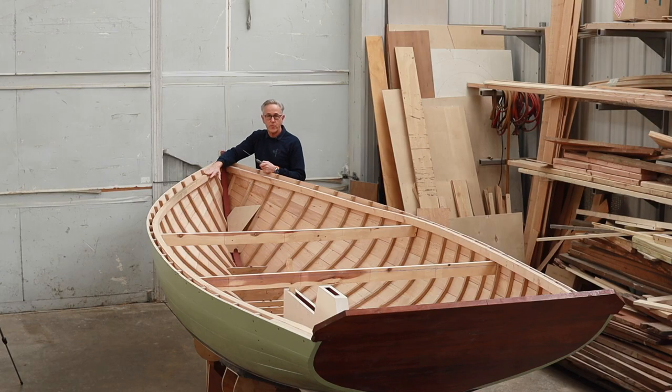So if you remember from last episode, we got the shear clamps all steamed and in and fastened to the side of the boat. So today on the Otter Boat Building, we're going to put in the breast hook and the deck beams.